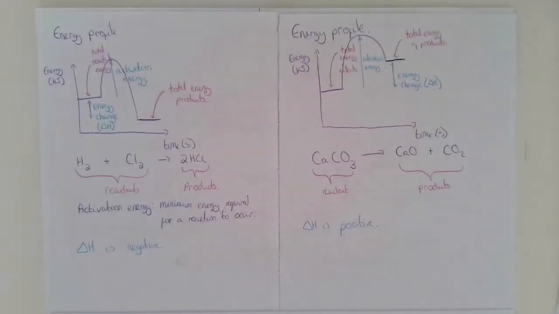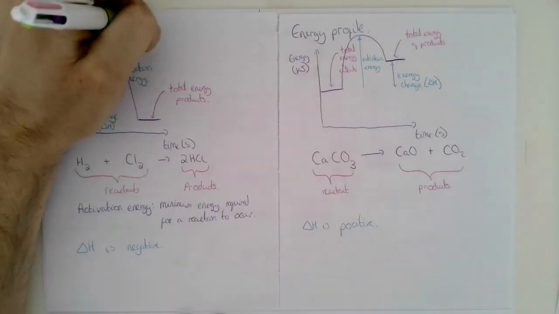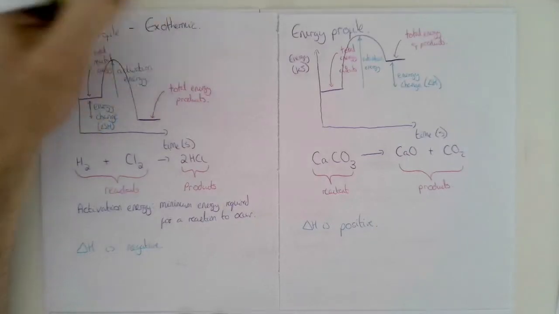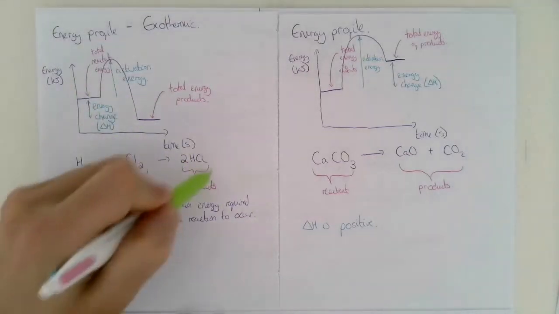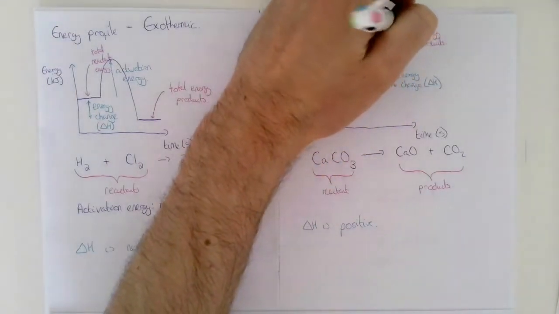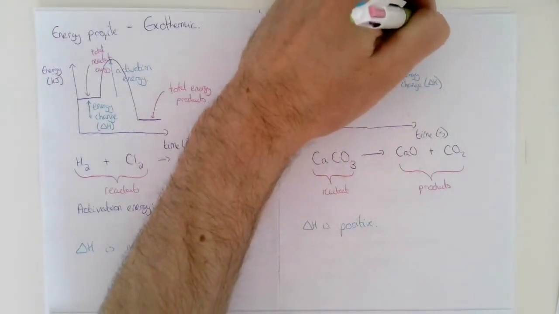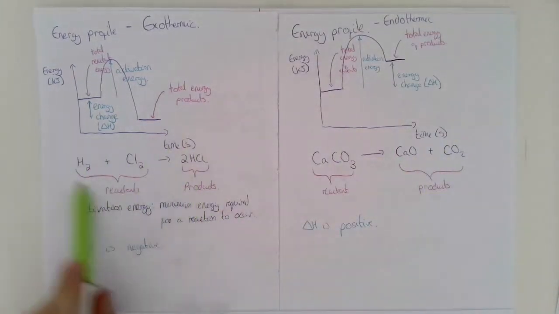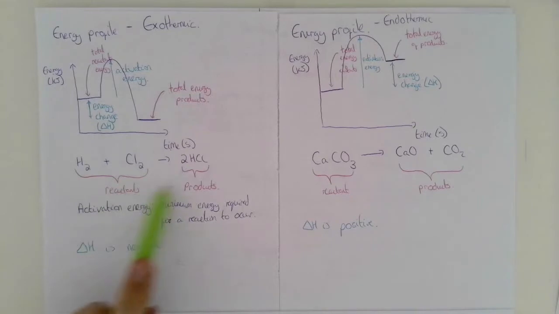Okay, so now we have enough theory to start looking at why this is an example of an exothermic reaction, or why this reaction is exothermic. So why is that an exothermic reaction, and why is this reaction that we looked at an endothermic reaction? What is it that makes this an endothermic reaction and this one an exothermic reaction? Let's start with the exothermic version first.